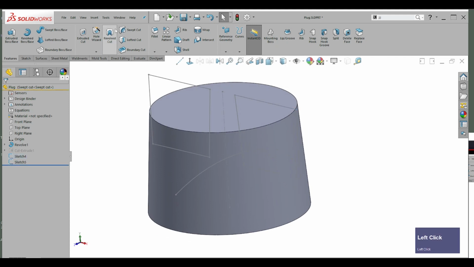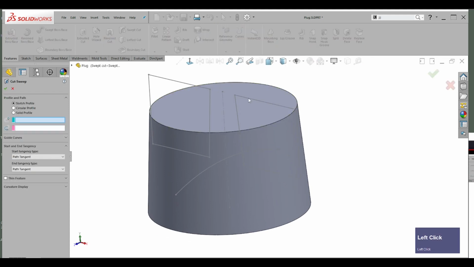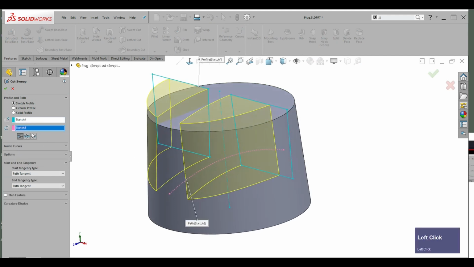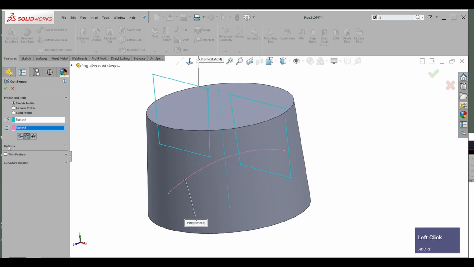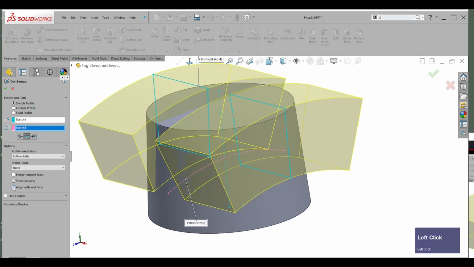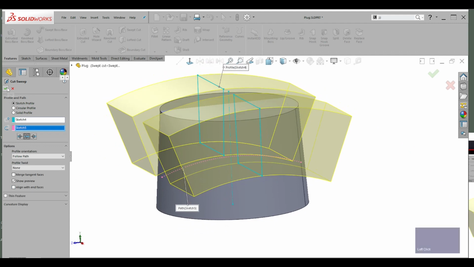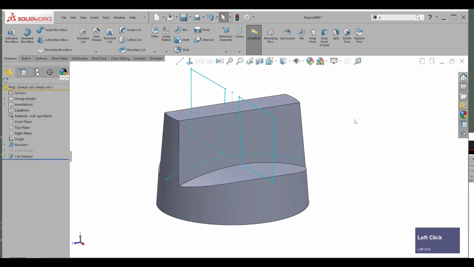Let's try and do this swept cut again. There might still be a problem. I'll show you what that second problem will be. So there's my profile, there's my path. If I go like this, and I go to options, and align with end faces, it should do it. Right, it has done it.